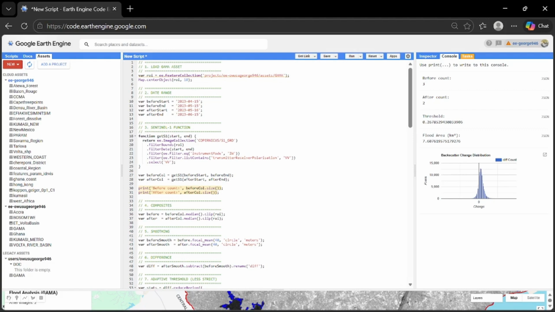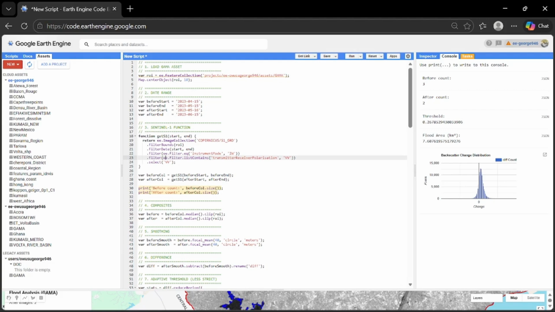Here you see we have our dates: 2023, 04, 05, and 06. Then this is our study area, and this is the dataset that we are using, the Copernicus GRD data, which you can see here. Then we have our transmitter receiver polarization, that's the VV.